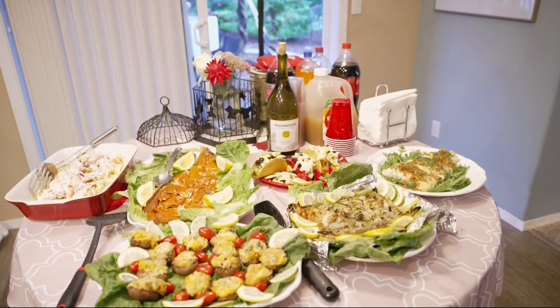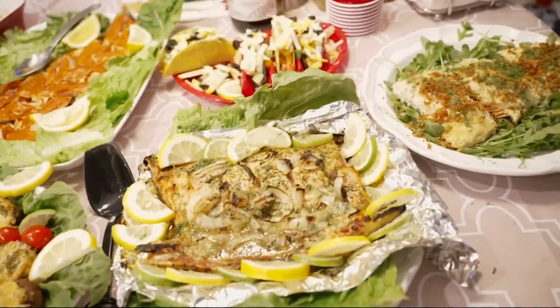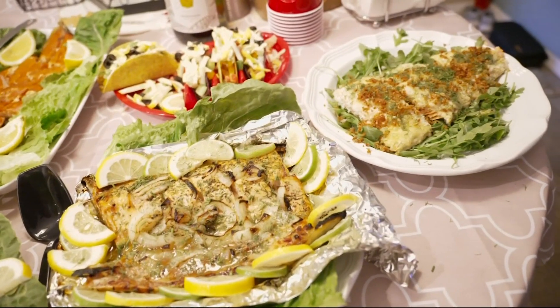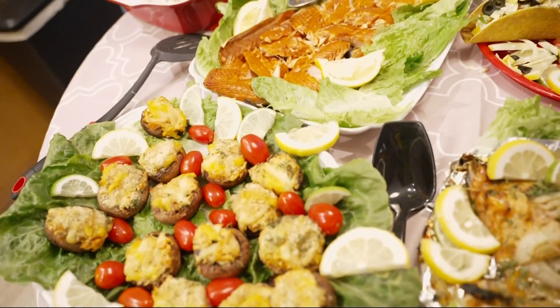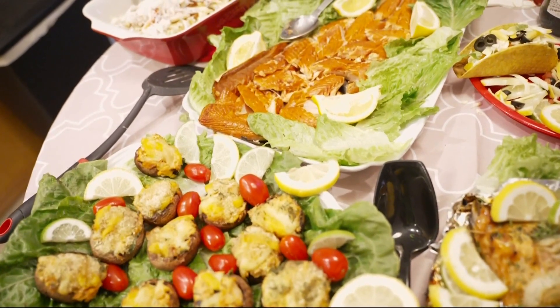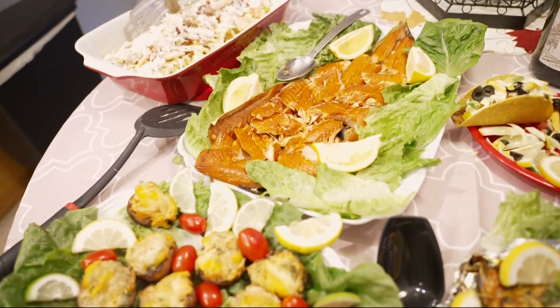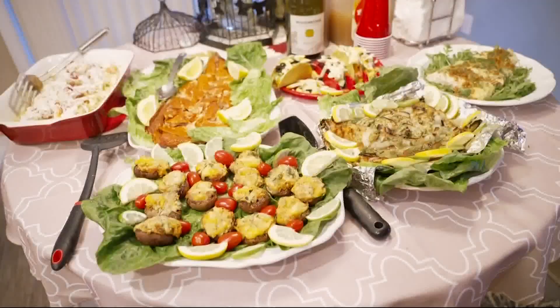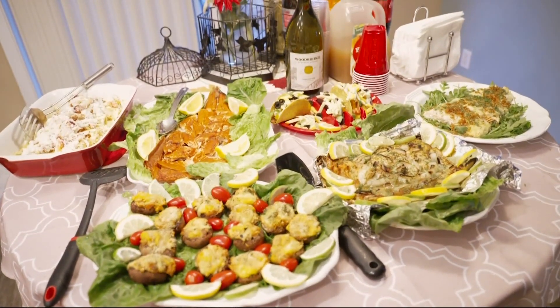The dining table is filled, but it doesn't last long as guest tasters line up to sample. So delicious. Everything was — we have the best chefs ever. It is a wonderful salmon feast, and it's one you can try at home. You can do all kinds of fun things, and I think people get too wrapped up with what they're supposed to do. Do what tastes good — we're trying to do some different things with smoked salmon today other than just eating a piece of smoked salmon. With getaway photographer Jeff Kastner, Grant McComey, KGW.